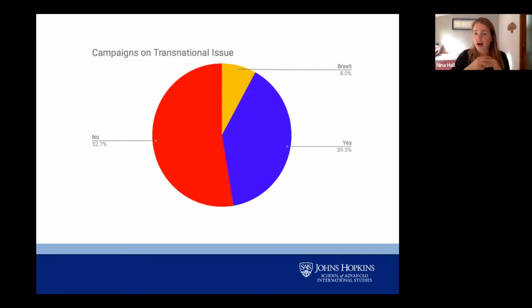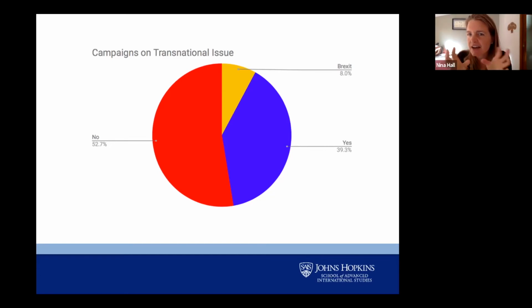I did collect data over a 1-year period of all the campaign actions for organizations in my case studies. And so I looked at 38 Degrees in the UK, GetUp in Australia, Campact in Germany, Action Station New Zealand. And what this shows you, it's a sample of 1 year's worth of campaigns, is that in almost half of the cases, they were campaigning on some kind of issue that went beyond borders, a transnational issue like climate change. And just over half, 52.7, they were purely domestic issues like the health service.